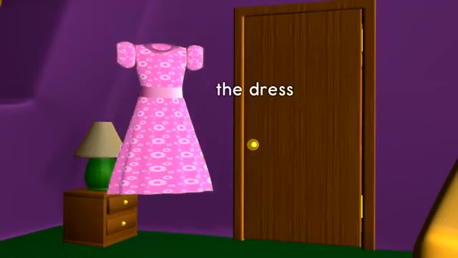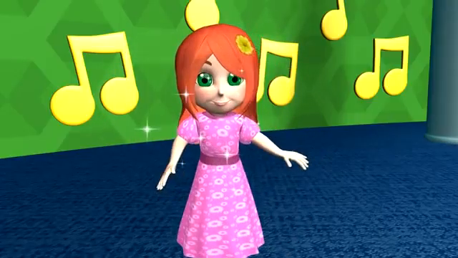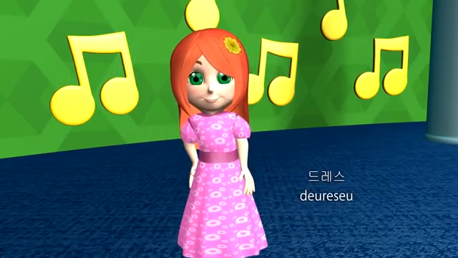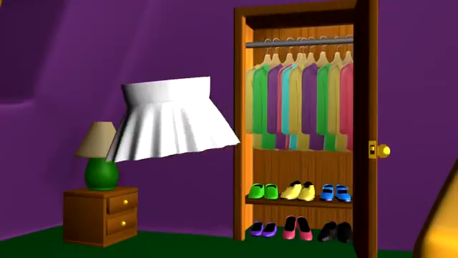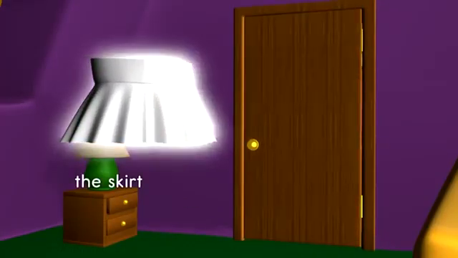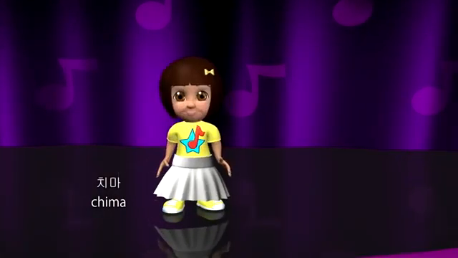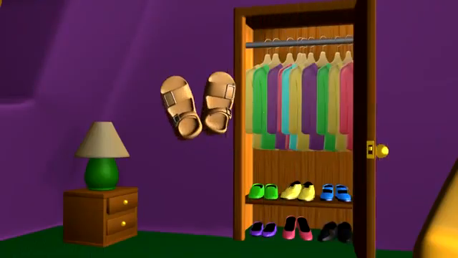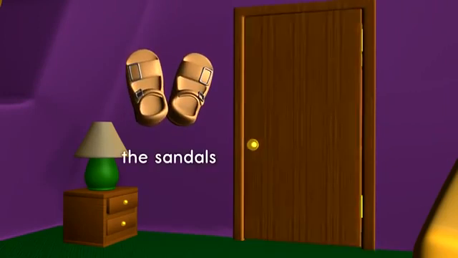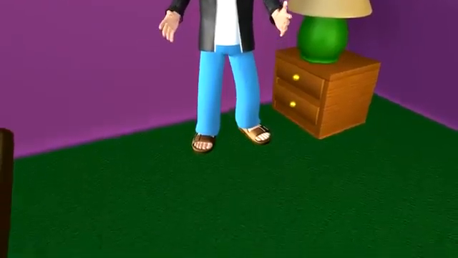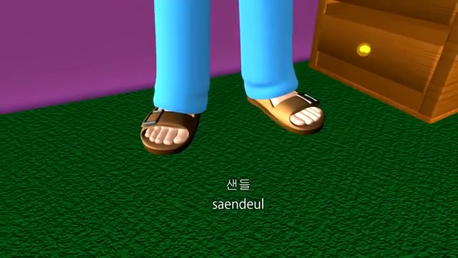The dress. 드레스. The skirt. 치마. The sandals. 샌들.